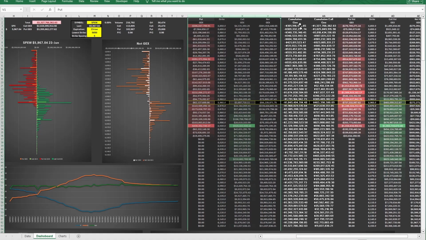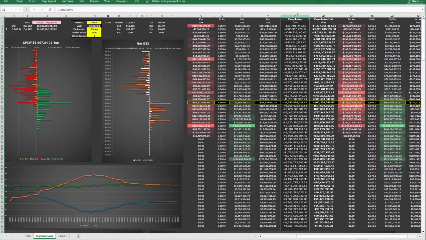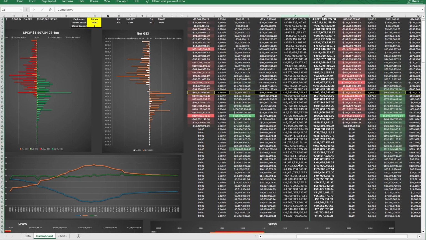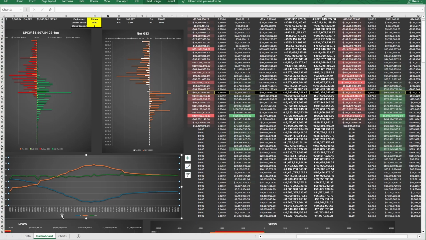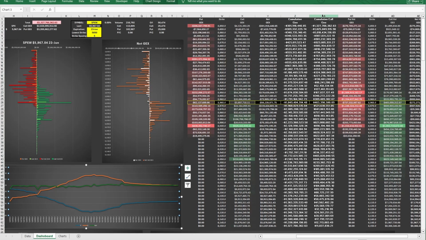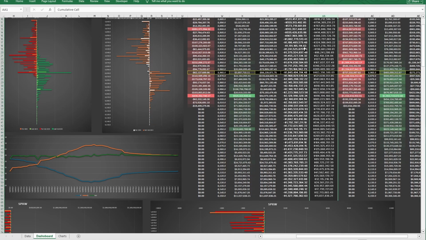Next, I have the cumulative gamma exposure, and this is actually the traditional way, which is calculated basically from the lowest put up to the highest call. I have it plotted right here as well. It's the one in blue that is labeled P. That means we're calculating it from the put side. I have another cell here calculating it from the call side down. So we're starting at the top, which is right here, and calculating it down. Then I have it plotted right here in orange, and I have it labeled as C right there.